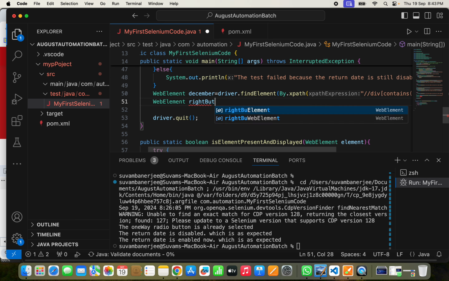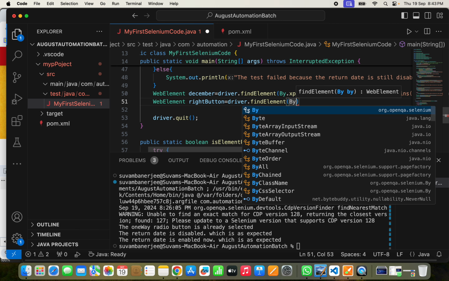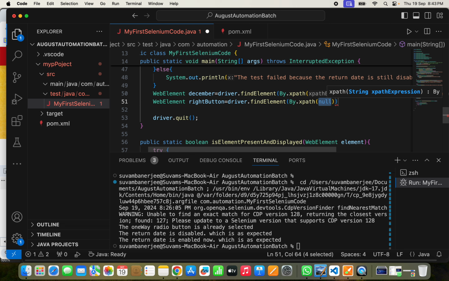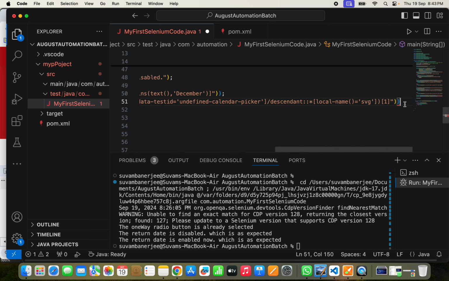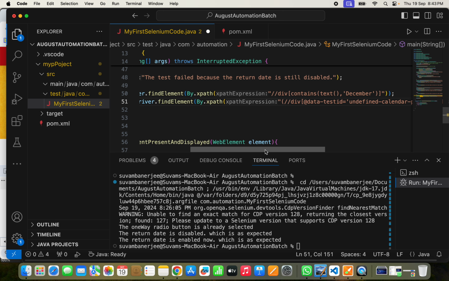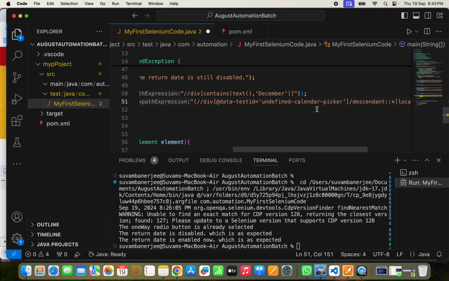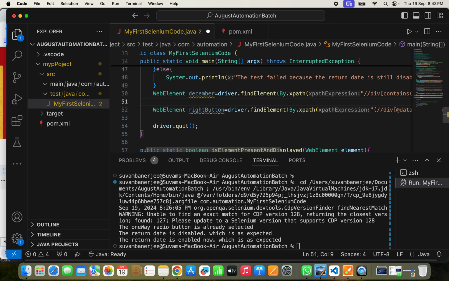Web element right button equal to driver dot find element by dot XPath. Okay, whenever we use some non standard XPath, we'll put some comment here. What is the comment?